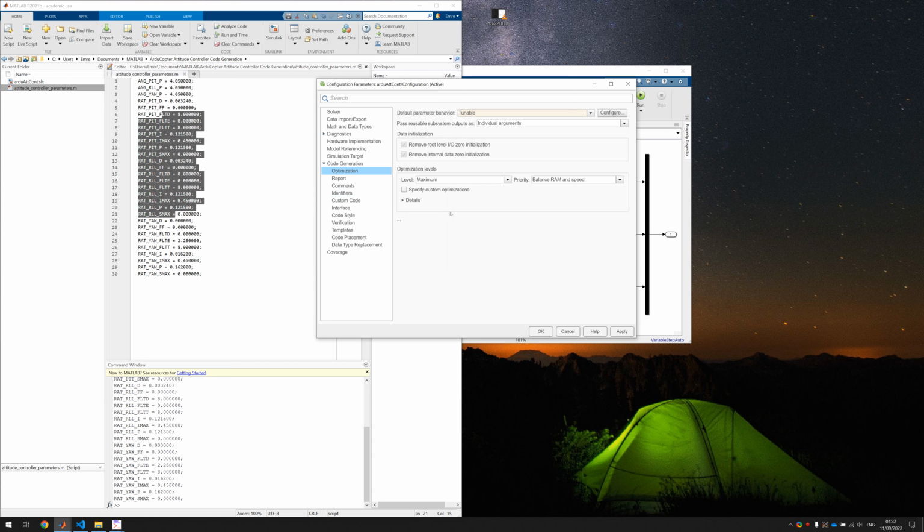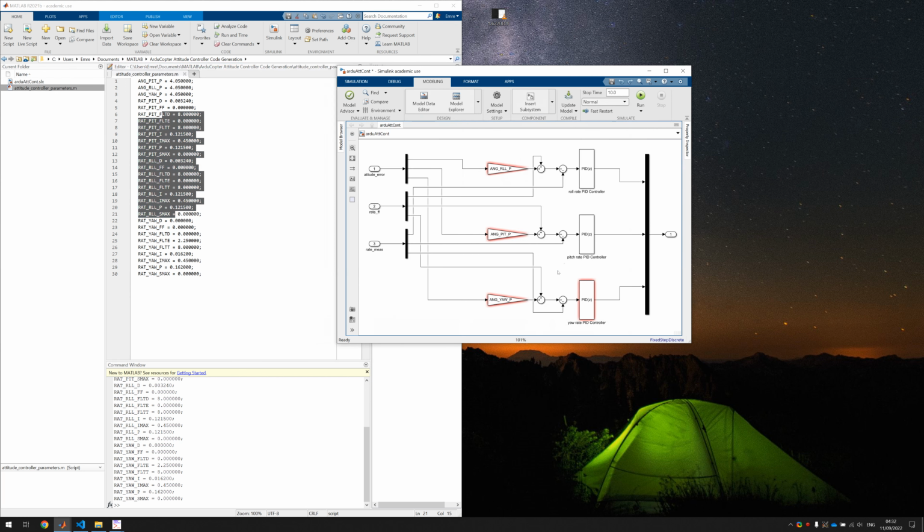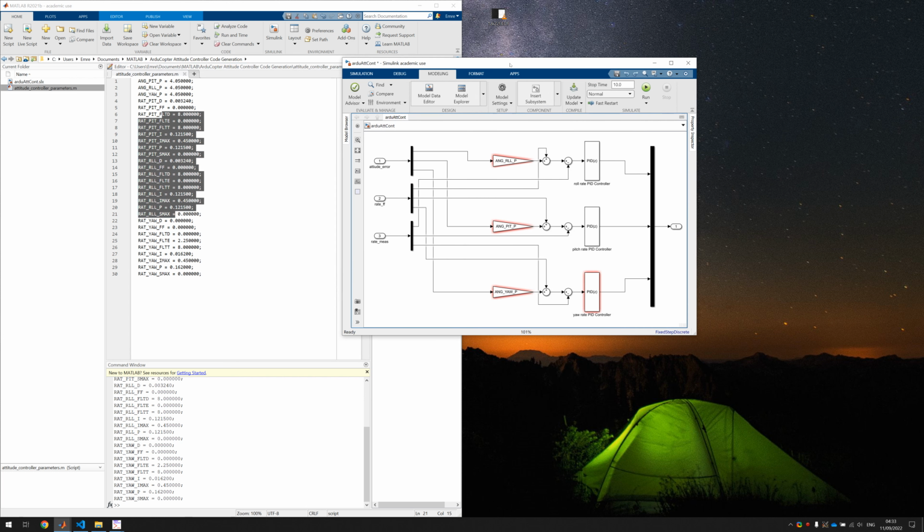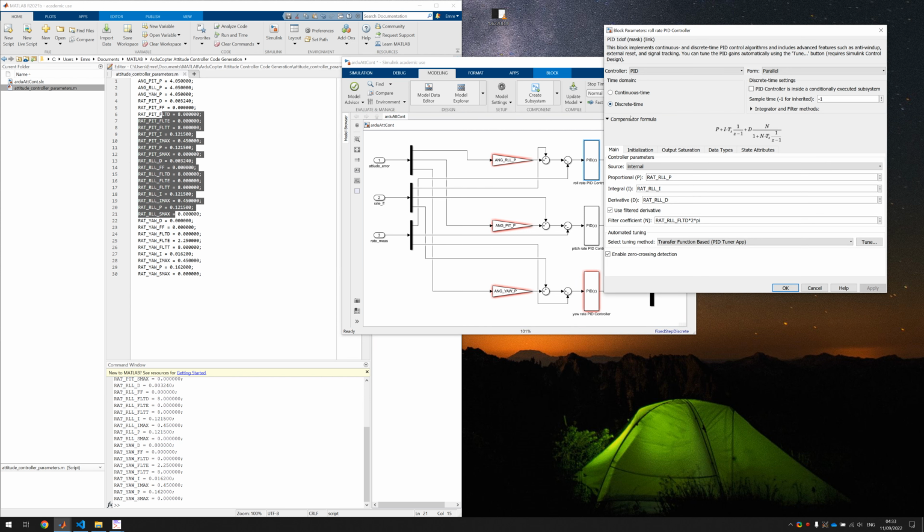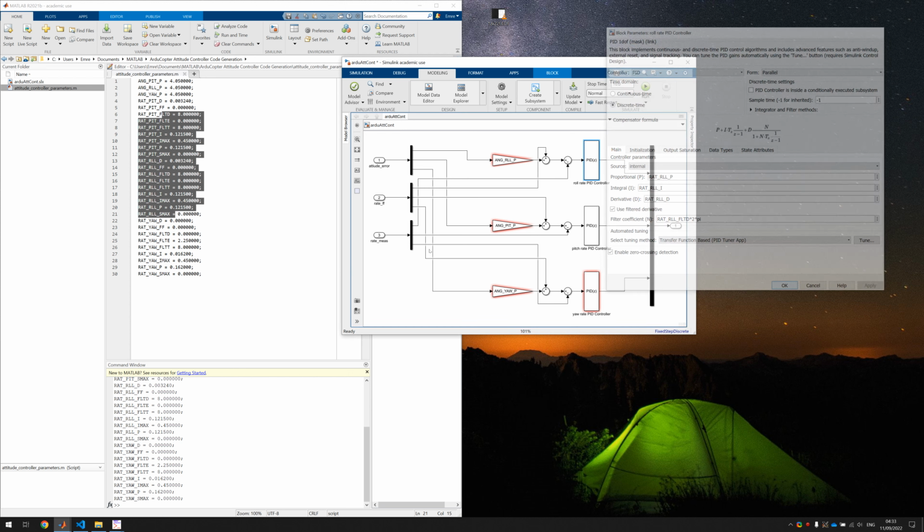And then we will leave everything as it is. Click OK. And inside our model, we also need to change a few things. Let's start with the PID controller block. The PID controller block needs to be in discrete time, otherwise Simulink will not be happy.